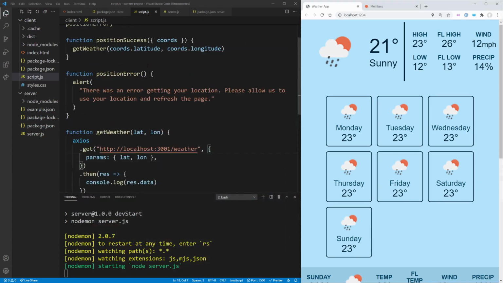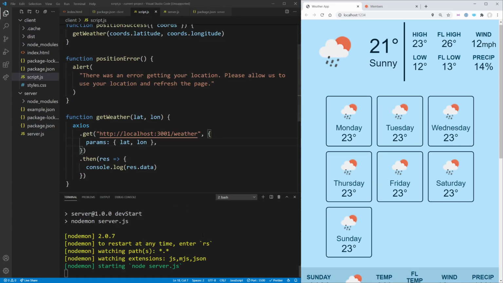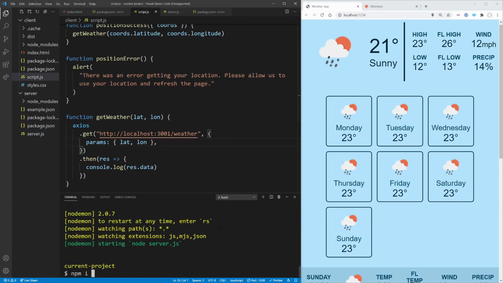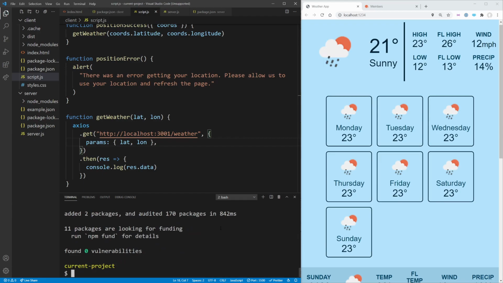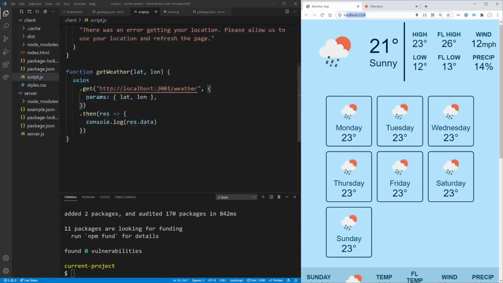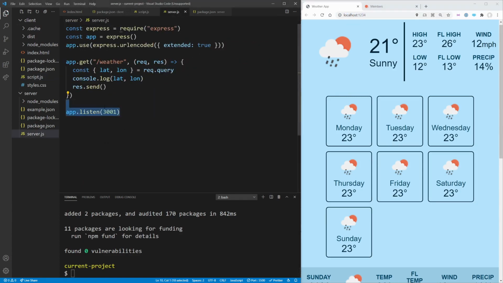So essentially the way to do that inside of Express is super simple. All we need to do is install a package, npm i cors is the package name. This will allow us to do CORS requests, and all CORS is, is cross origin. So our URL here for our site is localhost:1234, and the URL for our server, if we go to it, is localhost:3001. These are two different URLs, and CORS just blocks any request to different URLs. But we want to be able to allow requests from different URLs. So we're going to essentially say, hey, you know what? We want to allow those requests, and by using CORS, we can do that.